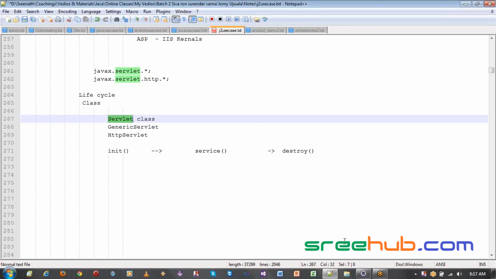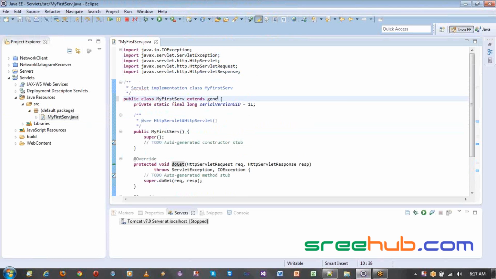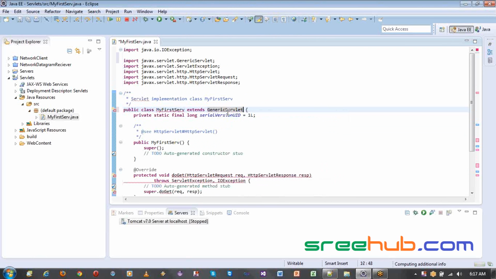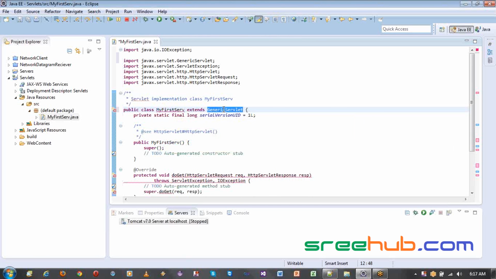Whenever I talk about extending, it means this: we extended HttpServlet. You can also go for GenericServlet, but GenericServlet will have some other methods. Anyway, it also has get and other methods, but GenericServlet is not specifically for HTTP. It is protocol independent; you can use it across any protocol. But for a web application, the main protocol we'll be using is HTTP, so that's why we'll be going for HttpServlet.